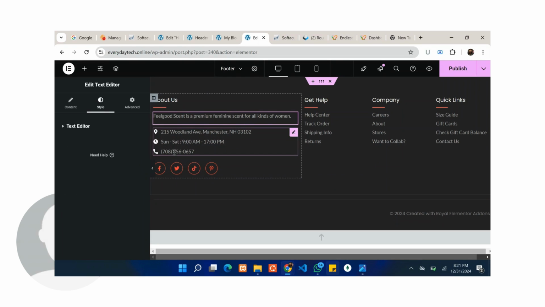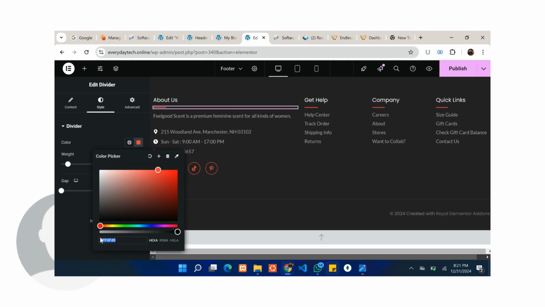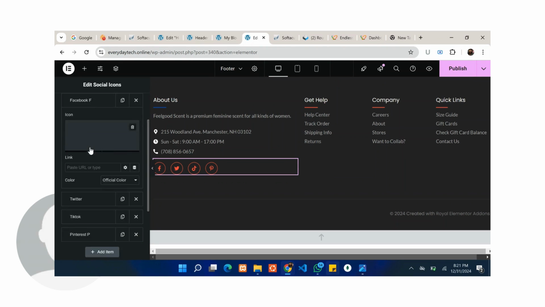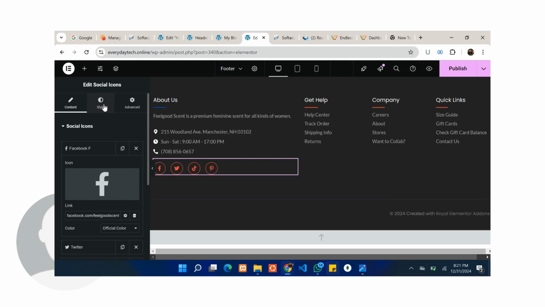So let's go ahead and customize all the other dividers we have across the footer. All right, you can do this for the socials as well. You can go ahead and add your social links here, facebook.com/feelgoodsense, and you can do the same for Twitter and the rest.